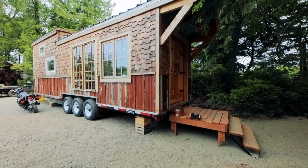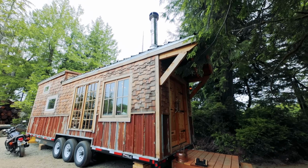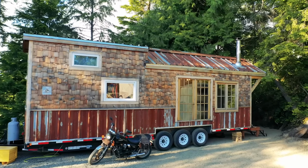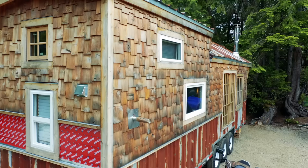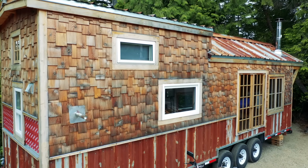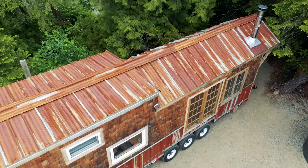And what was the process of building the home like? I'd put about 10 months of solid work into it. I did everything myself, every nail and every wire, and for me, the whole process was just learning right from the get-go. I asked a lot of questions to different builders, and did a lot of Googling, did a lot of YouTubing, and then I just let go of my perfect idea of what it should be and just jumped in, and this has evolved as I went. I started finding used materials and they started influencing the design, and the story sort of wrote itself as I began to build.